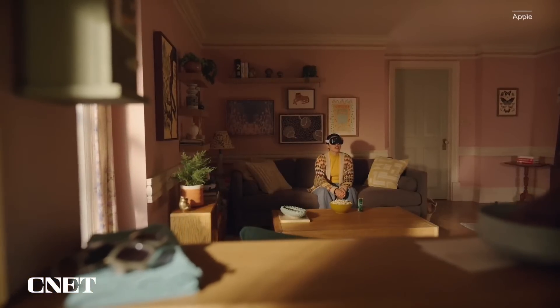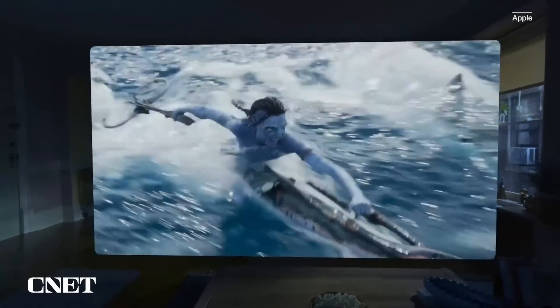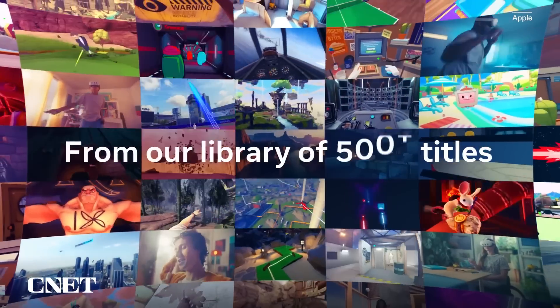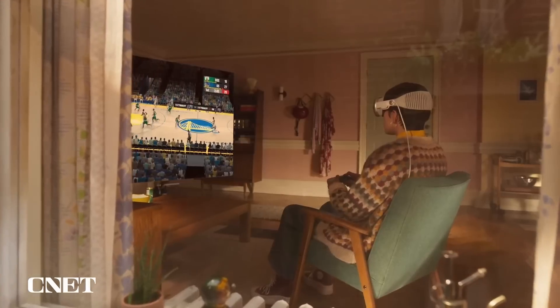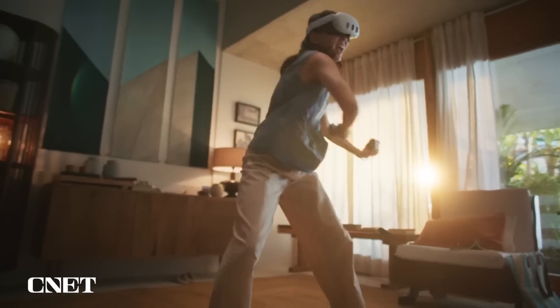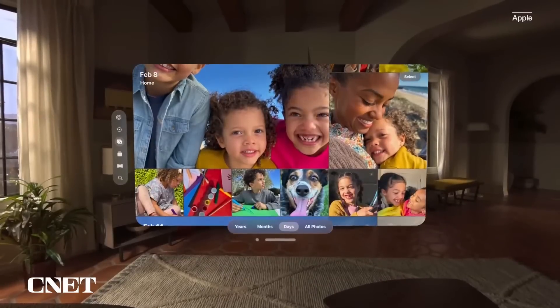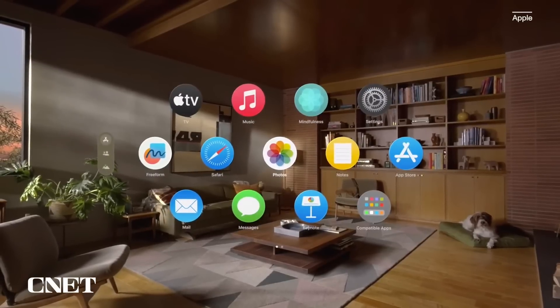Both devices offer an immersive experience for watching movies, TV shows, and playing video games. Apple highlighted being able to watch 3D movies with the Vision Pro, along with connecting popular game controllers. There are around 500 apps and experiences for the Quest 2 in Meta's App Store, and you can play around 100 Apple Arcade games with a standard gaming controller. But so far, if you want a more immersive gaming experience, you may want to reach for the Quest. Based on the keynote, Apple seems more focused on extending what you do on your phone or computer into the world around you — watching TV shows, looking at photos, or browsing videos. And you can't talk about an Apple product without noting the advantage of having the Apple ecosystem at your fingertips, literally.